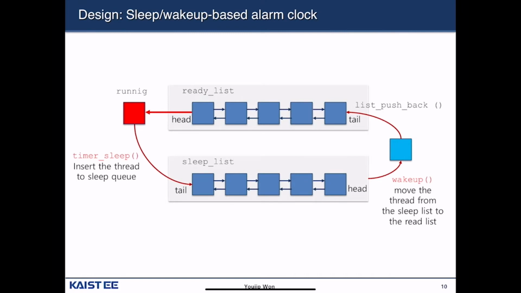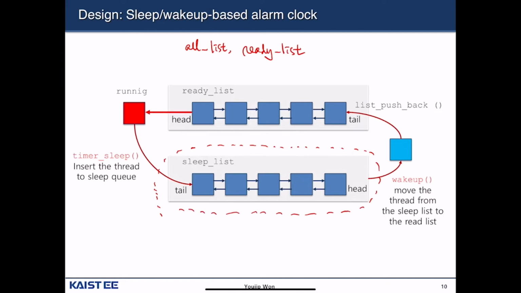So, this is the design. As you see at the beginning of the code, there are only 2 lists in current Pintos. First one is all list, and the other one is ready list. Ready list is a data structure that represents a set of processes that are waiting for a CPU to be executed. Now, you are going to introduce a new data structure. This is the list of blocked threads. So it represents a set of threads that are in the blocked state.